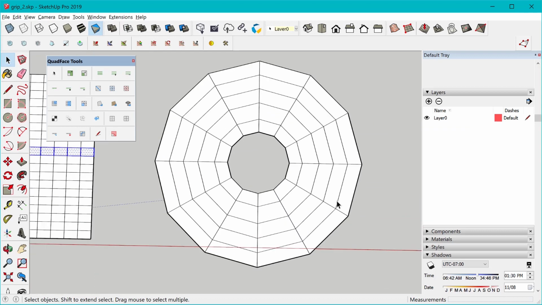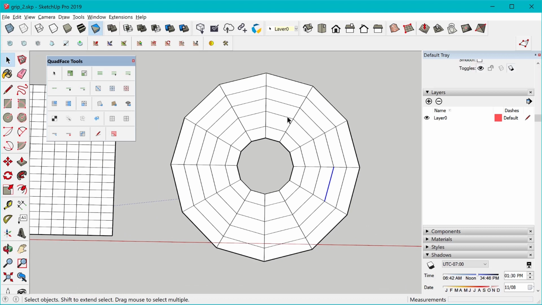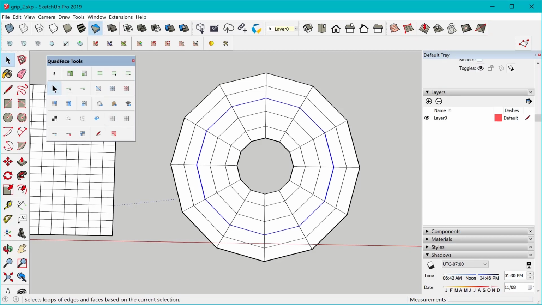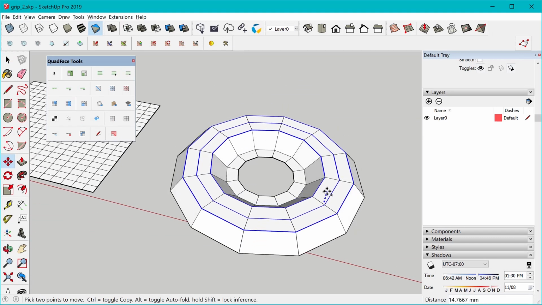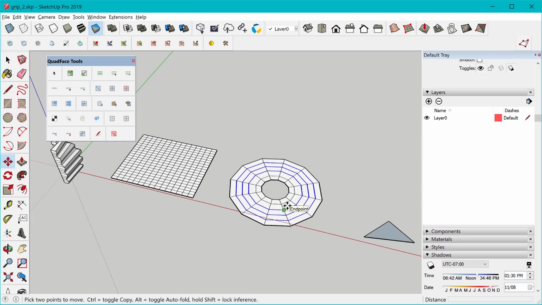Here's another simple example where, let's say I wanted to select this entire set of connected edges. It would be kind of hard. I'd have to hold down control and walk around the model. With this plugin, I can just click this one edge and then click select loop, and it's going to select the entire loop. You're not limited to just creating one selection. I could select 3 of those things and create that selection. And then if I wanted to, maybe pull that up, something like that. So it starts to open up a lot of possibilities for you in how you select geometry.